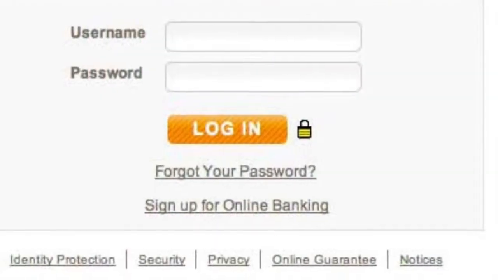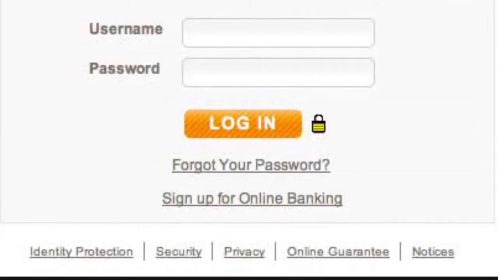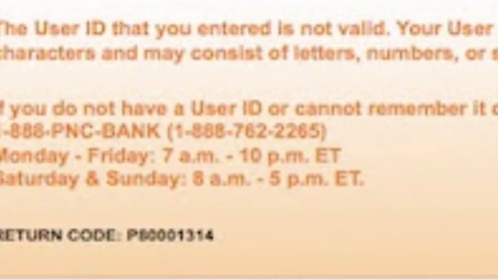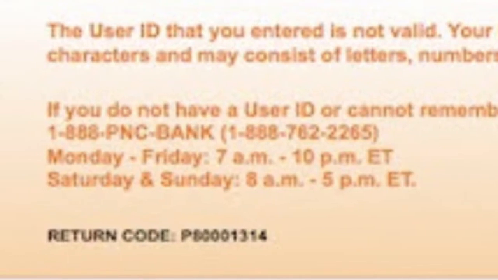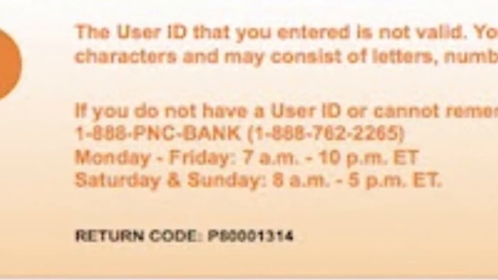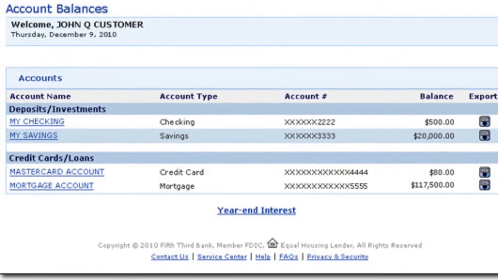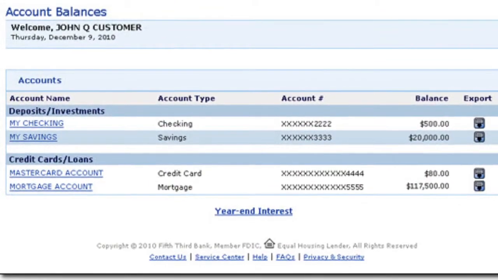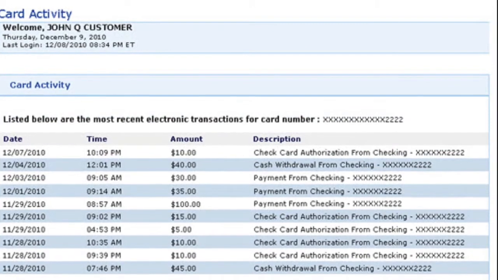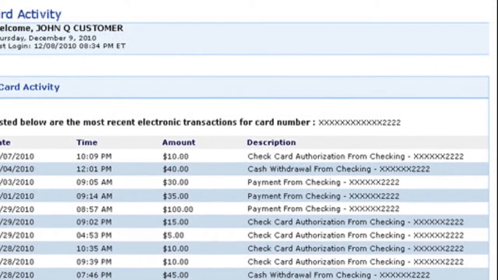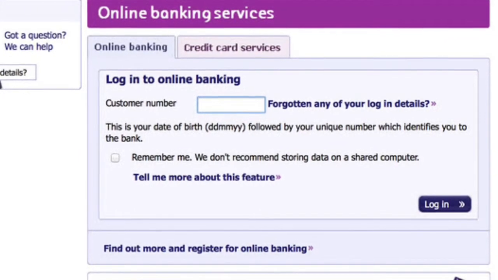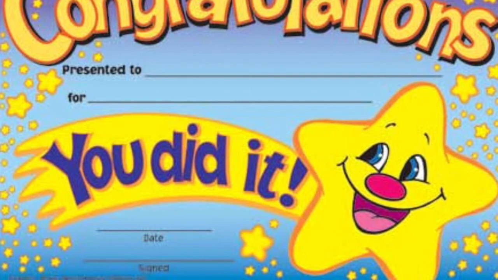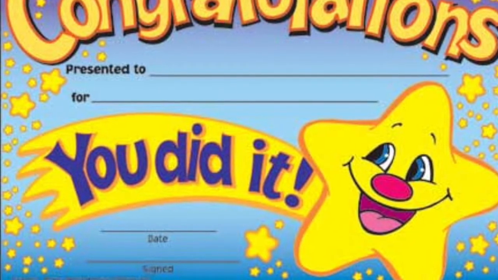The first thing we're going to do is go to our URL screen that will bring in the login screen as well as some other demographics that will help us to compose our username and our password, as well as any errors that come up that tell you that you need to add more numbers or digits. You'll also see your account information, both credit cards, debit cards, mortgages, and any other account information. And we want to bring your attention to our 24-hour-a-day, 7-day-a-week support. And finally, we will congratulate you all for successfully completing our course.